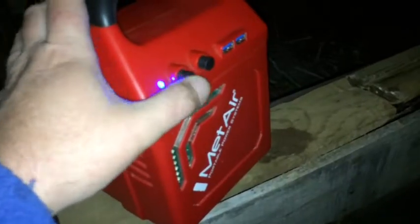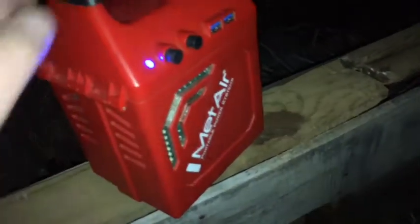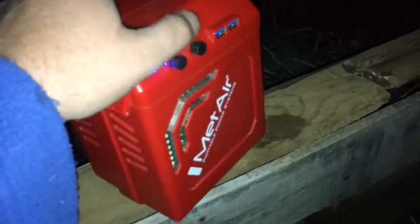All right, first we're going to turn it on, and as you can see, we've got the flash on the phone, so the brightness will be adjusted for that. There's the first one. Now, besides my flash, there's the regular flash. There's the brightness with the flashlight on that. All right, so there's that.